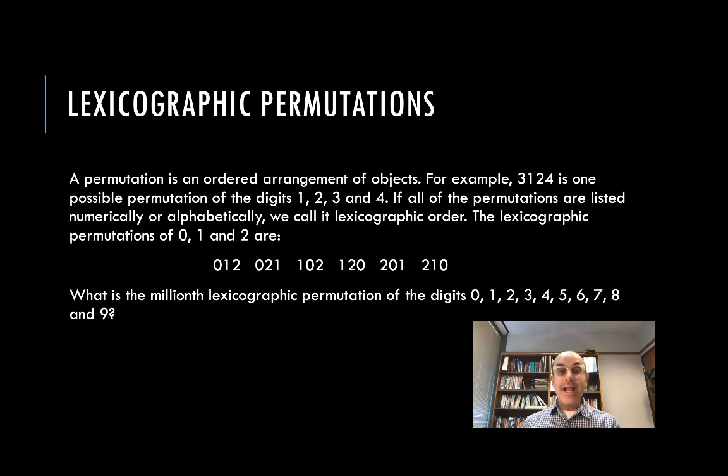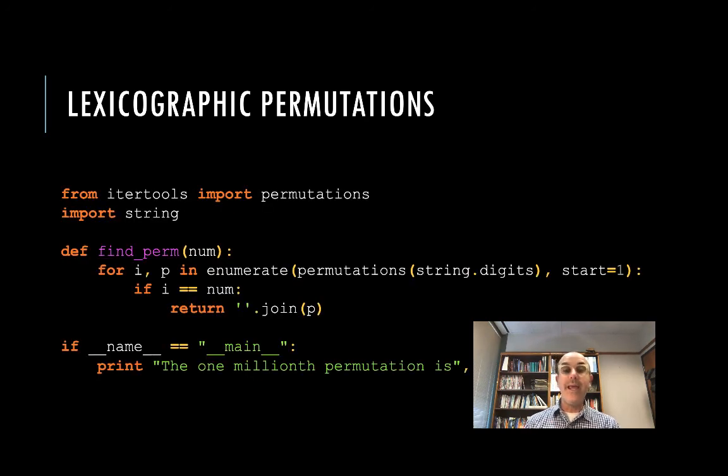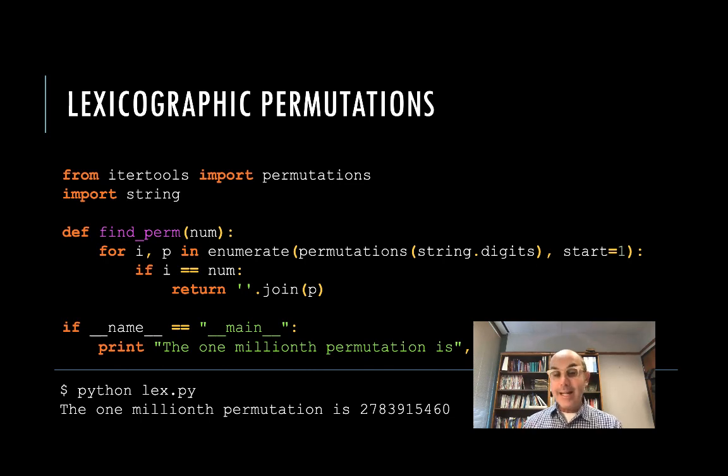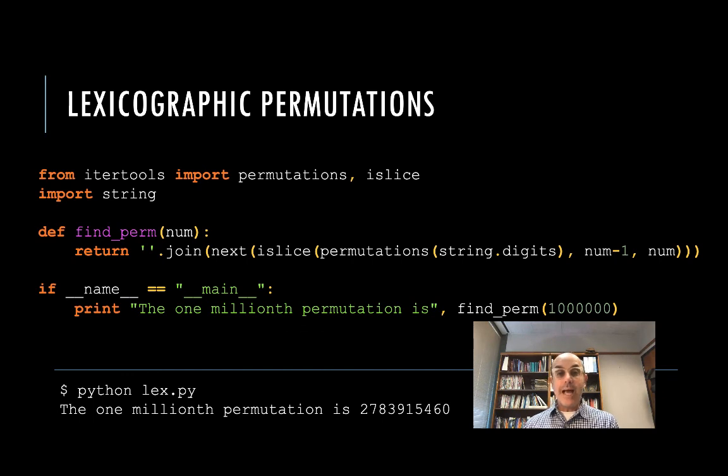I think the last one is permutations, the order of arrangement of the objects. For example, 3, 1, 2, 4 is one possible permutation of the digits 1, 2, 3, and 4, and we can use that in the following order. From itertools import, I will lay out how I want to sort it, and I will import string in order to apply it, and I will write the definition for an if, and I will also end up with an if. And again, this is the idea behind it. I'll upload a little bit more information about that later today, but this is what I want you to go over.